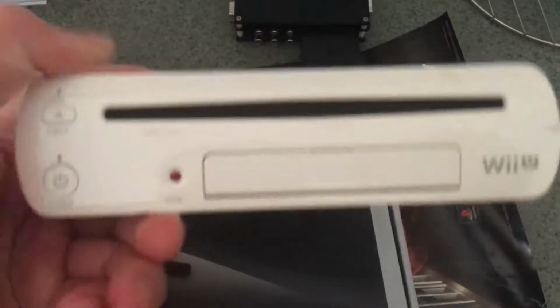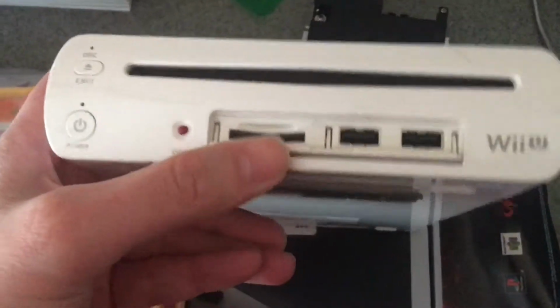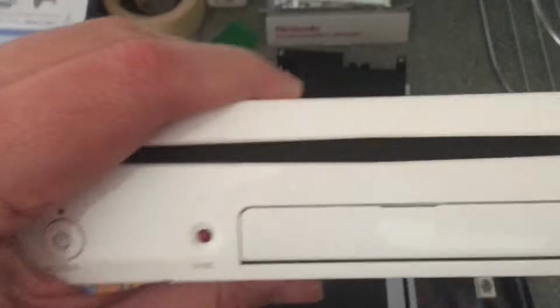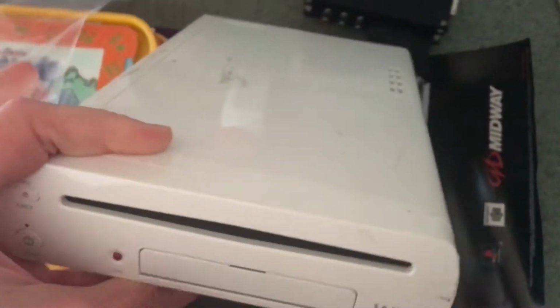Let's see, then I found a seller at the flea market who had a huge stack of Wii Us. Most of them were locked out with pin codes or passwords or something. He had one functional one on display, running Mario Kart 8. He was asking $100 for it, which isn't a bad deal. But I went through his stack and found this one.